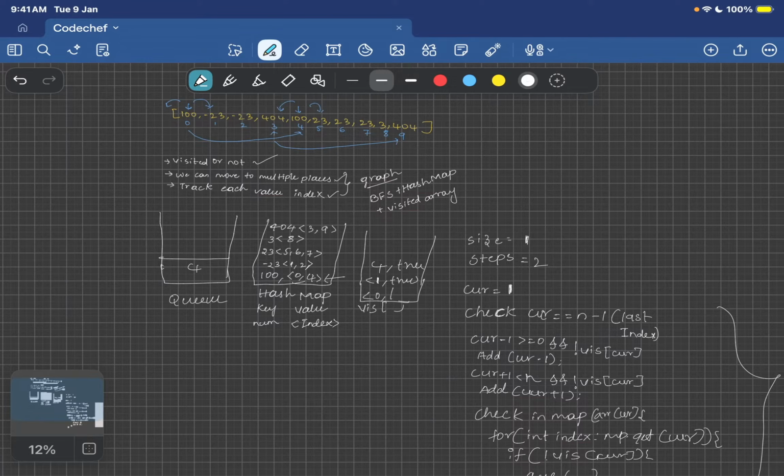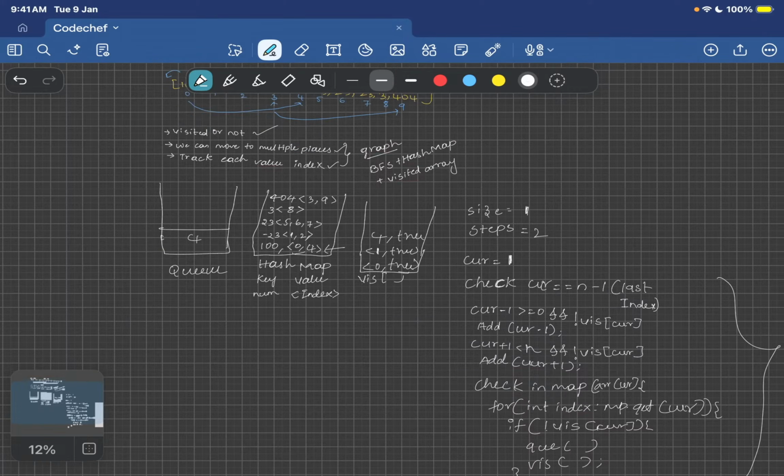Making 0 comma true, because 0 we have visited at the start of the problem. So check, now 0 is visited, so we will not execute this one. Now check if current, so current is 1 here. If you add plus 1, it becomes 2. And check whether 2 is less than n.